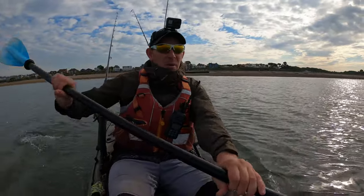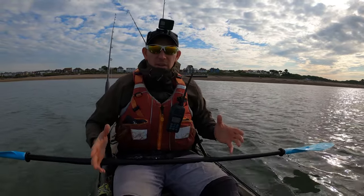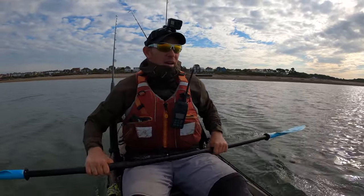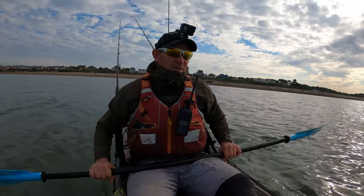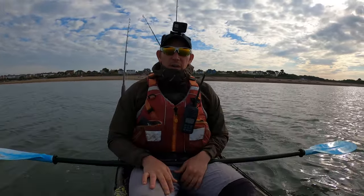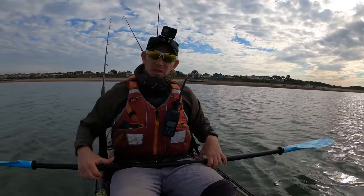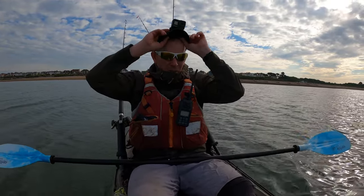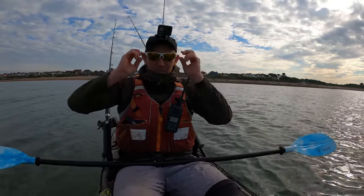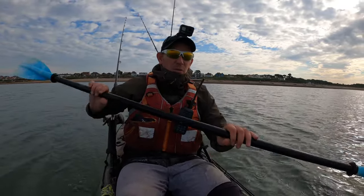So I want to try a little experiment today. So I'm off Leon Solent. I know there's loads of smoothhounds here. There always is this time of year. It's a very popular spot for them, and you don't actually have to go that far out. So for those of you that are new to it, Leon Solent, well, Sultan's car park it's called. You can park up there and you only have to go a couple hundred meters out, and you're literally into smoothhounds, as long as you're using things like squid or hardback crabs.